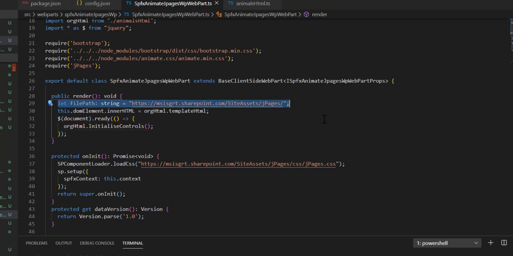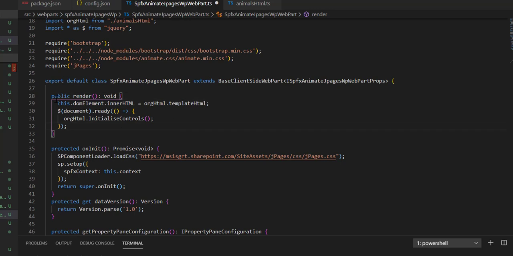So that's it, all the things are done. You don't really need this anymore because that is just for the static version. This is the main code change which you see in the render method, and most of the coding logic is done in the other class. All other things stay as is.